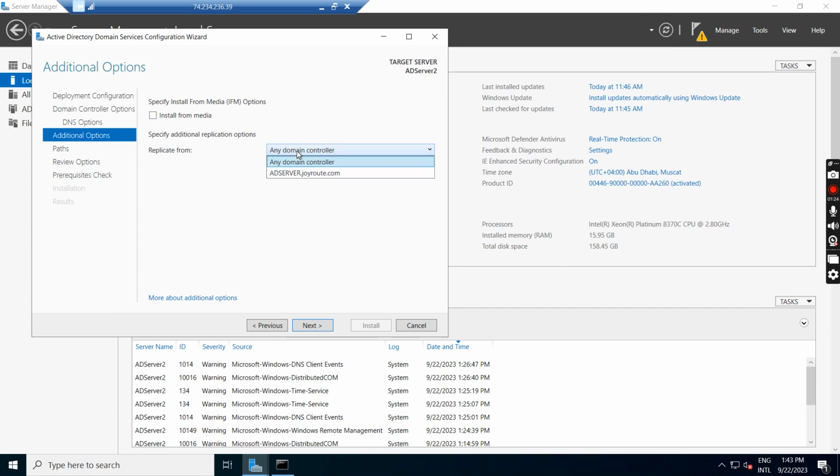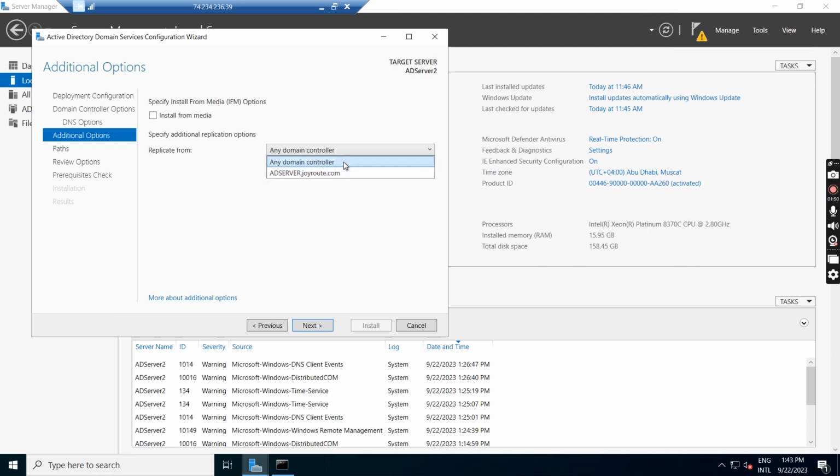Replicate from any domain controller or the PDC. Both are fine. If you want, you can give any domain controller or specify a particular one. This is required when we have multiple sites and the replication should happen from the nearest site domain controller.